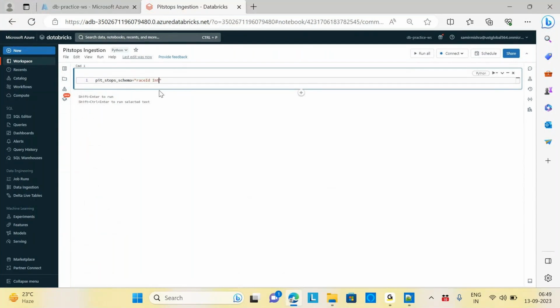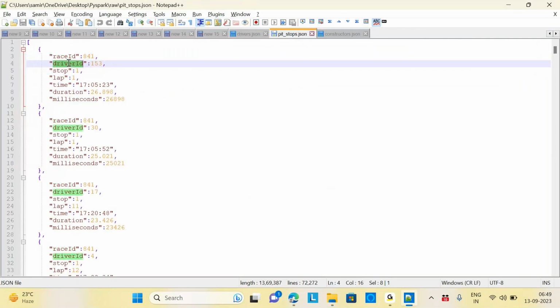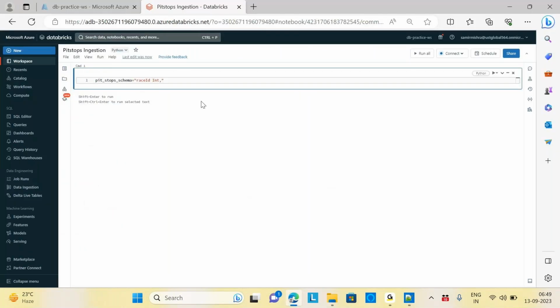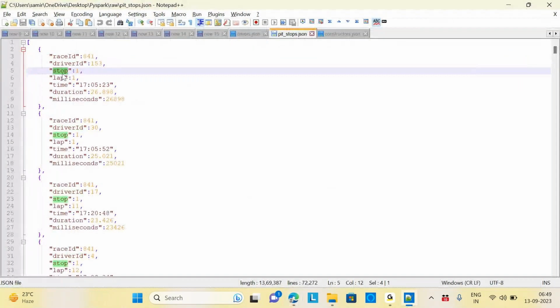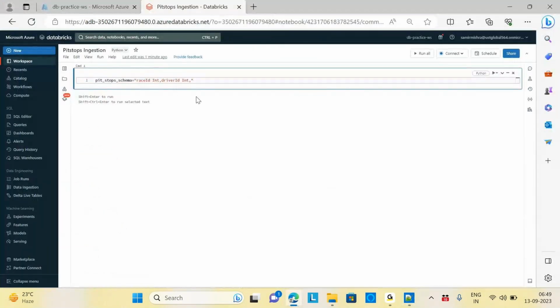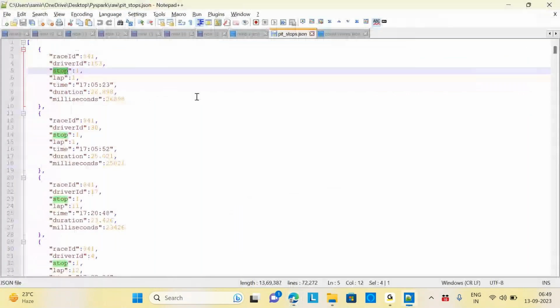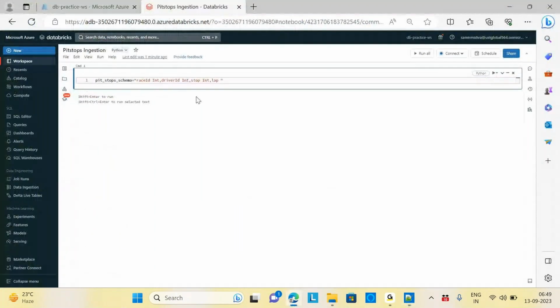integer, then my driver ID will be integer, comma, stop is integer, then my lap is also integer.